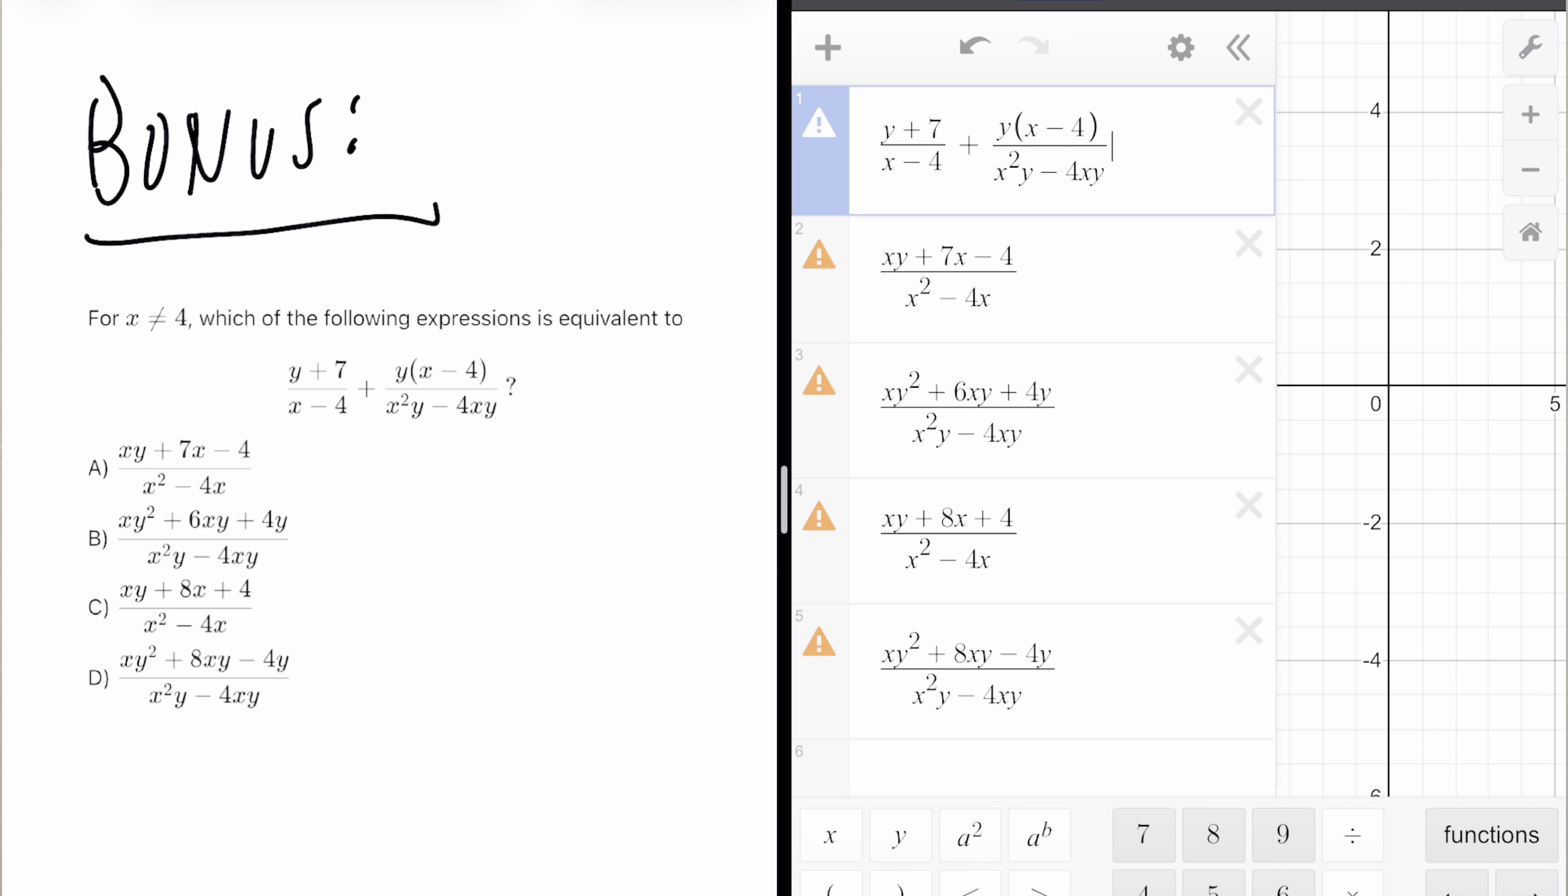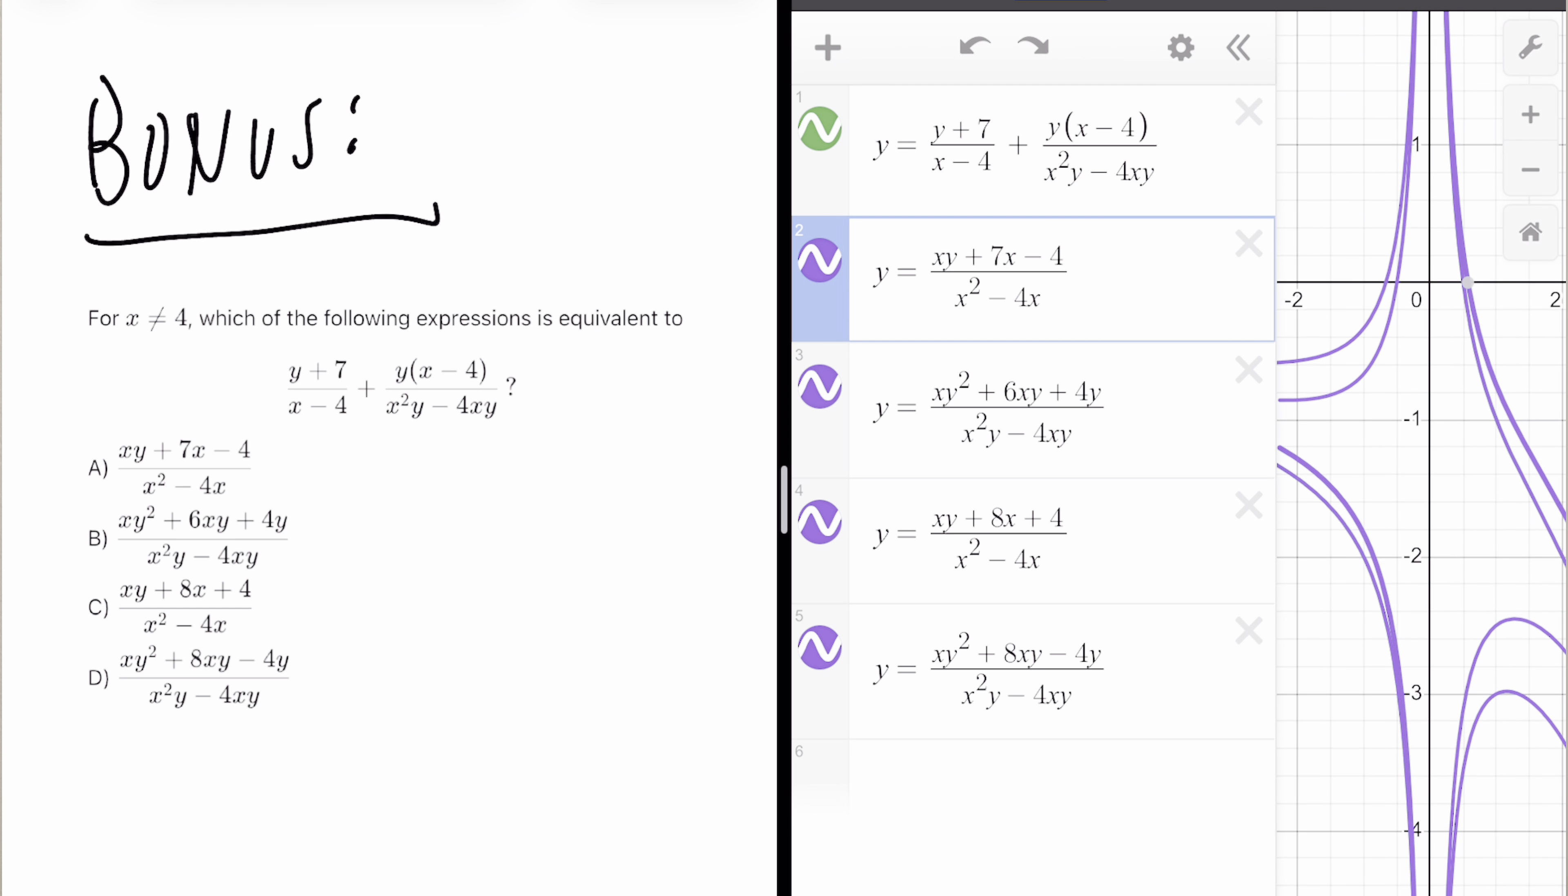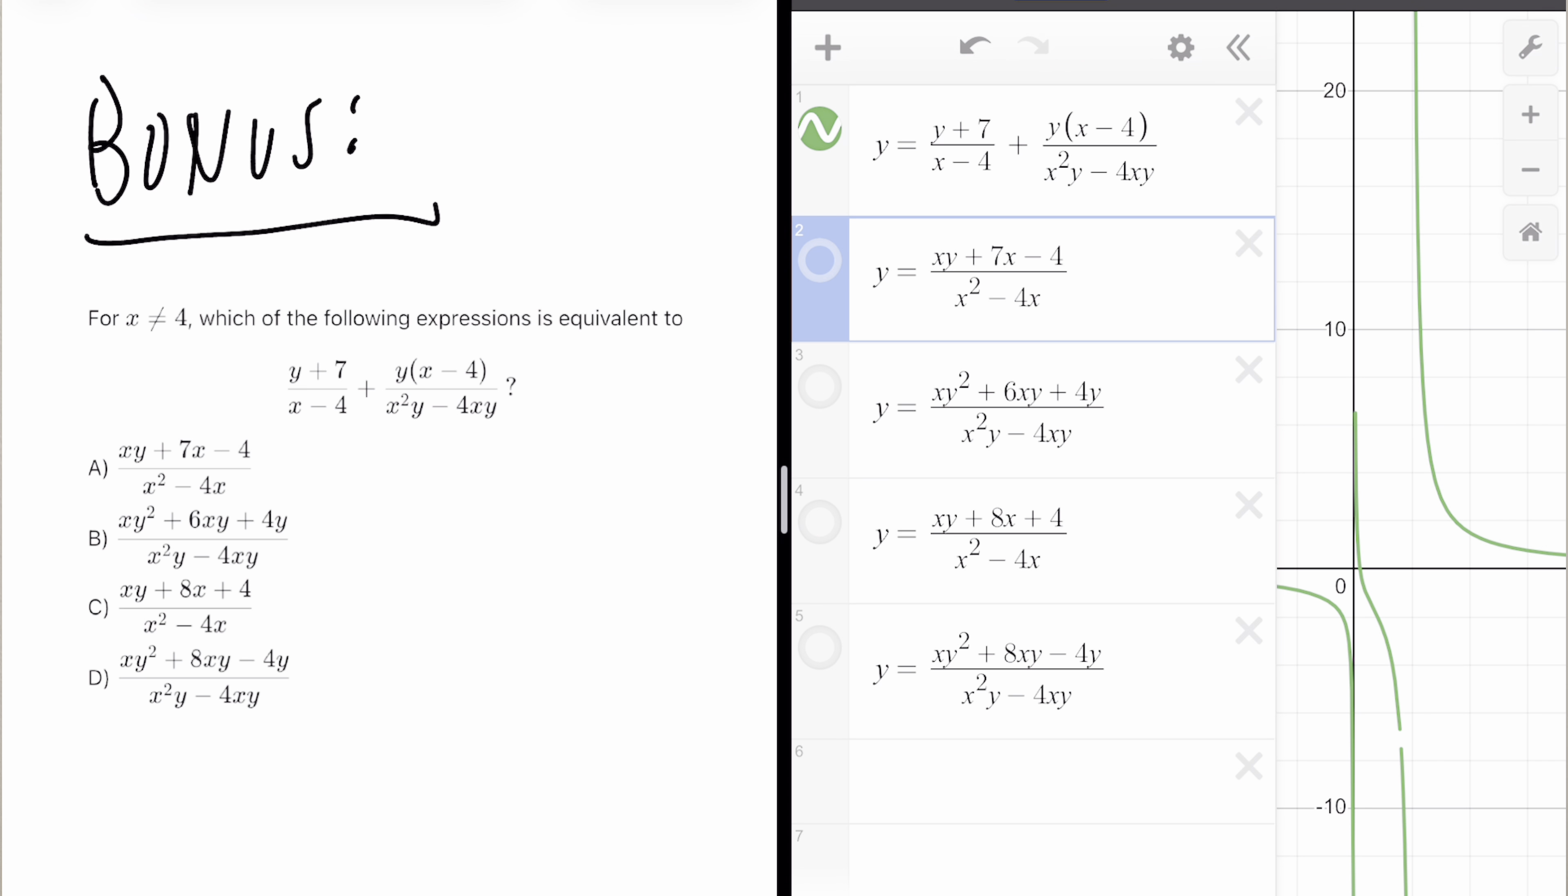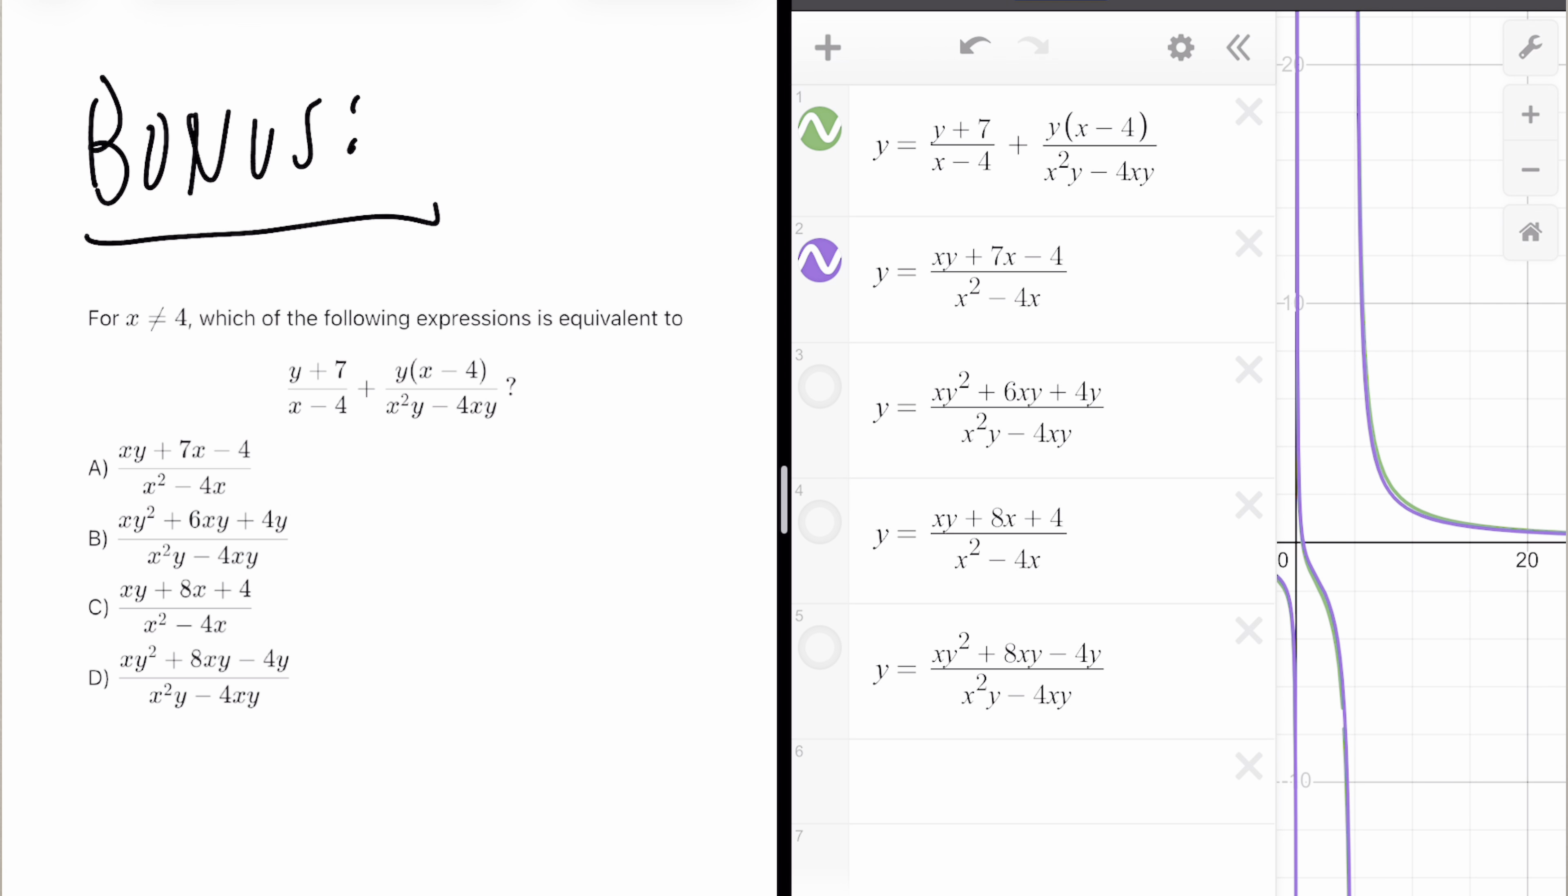What we'll see is when we turn on A, A actually seems like the right answer. But the problem is, is that it's not. Because if you zoom in, these are actually not completely overlapping. You have to be very careful here. Make sure that not only did you input all of these correctly, including the given graph, but you're also zooming in when you do highlight the individual ones.